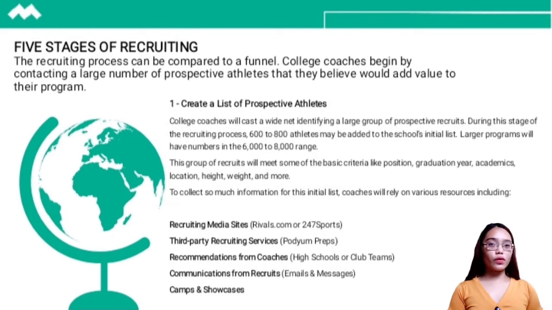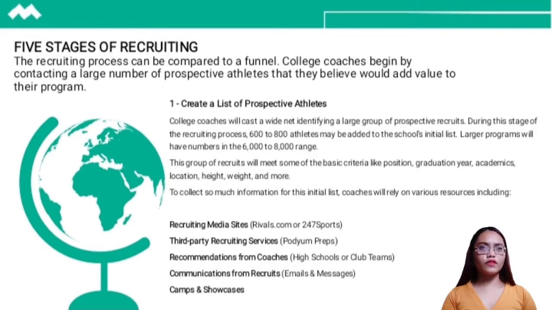Coaches use evaluations, highlight videos, and contact with recruits to help narrow this list. So here are the 5 stages of recruiting coaches go through to fill their rosters. Knowing these steps will help you understand where you are in the recruiting process and what needs to happen next. First is to create a list of prospective athletes.